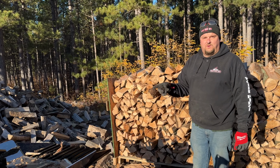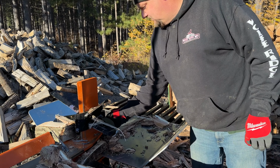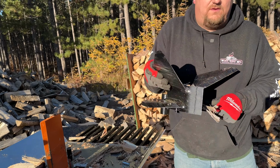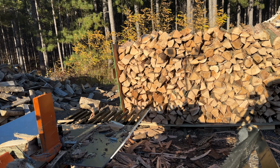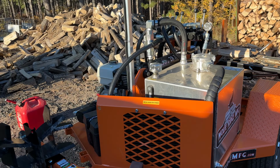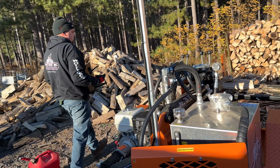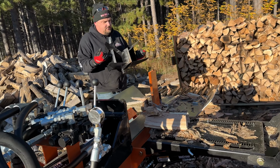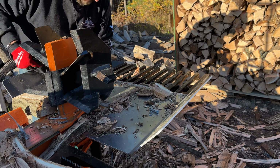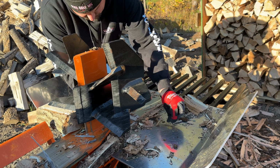We are going to take off the six-way wedge and put on the 12-way wedge. And to do that, I'll pull this pin and I will lift this straight off. And I did put the optional wedge holder on this machine. So we've got the 12-way sitting up here, and we'll pick it up, come back around, drop it on there, and then we'll put our pin back in, and we're gonna split some with this 12-way.